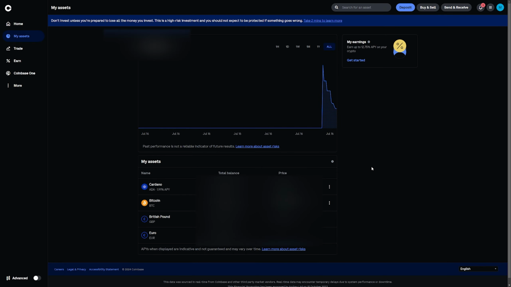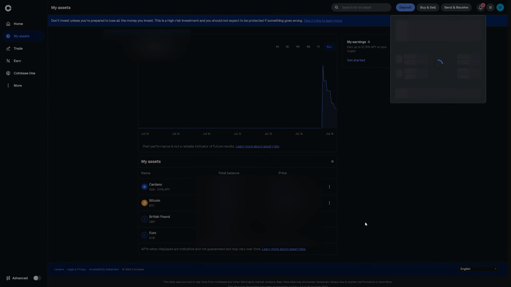If you would like to send a particular asset to someone else, click on the asset and then click on Send. From here, you can select who you'd like to send it to. This can be through their phone number that's registered to their account, or their email that's registered to their account. In this case, because I selected Bitcoin, it will be their Bitcoin address or an invoice. Once you have selected who you want to send it to, select the amount that you'd like to send, then click on Preview Send. If all the details are fine, then you can send it to that person.